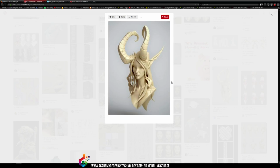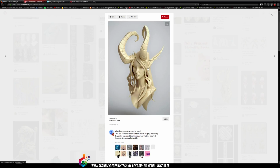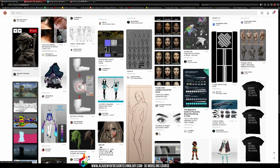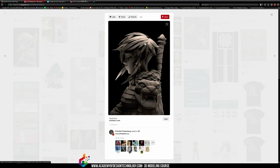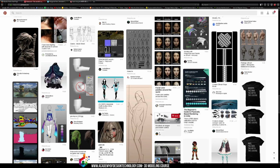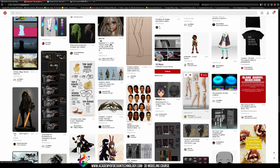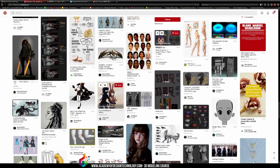Here's a cool stylized 3D character, right? Try and test yourself to model these types of things as well. Take your time, right? These take weeks, months. Don't look at these and be demotivated because you're like, oh, look how good this person is. Like I look at this and I'm like, oh my god, look at that work. Look at this. Even this face is awesome. This takes weeks, months. Some people take a year on a 3D model just to really try and get something done in their spare time to try and make it look really awesome. And that's not a problem.